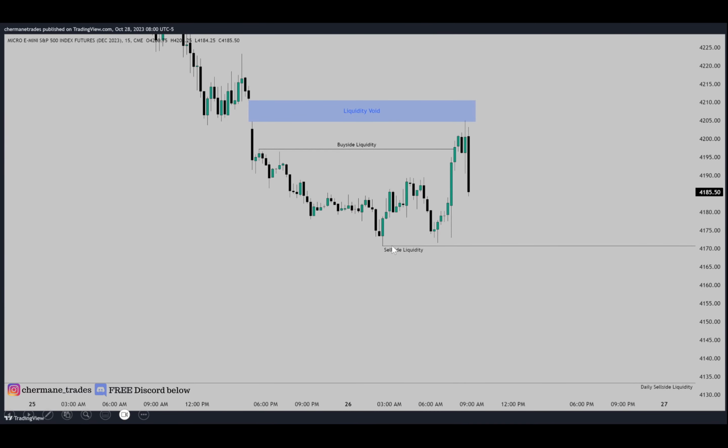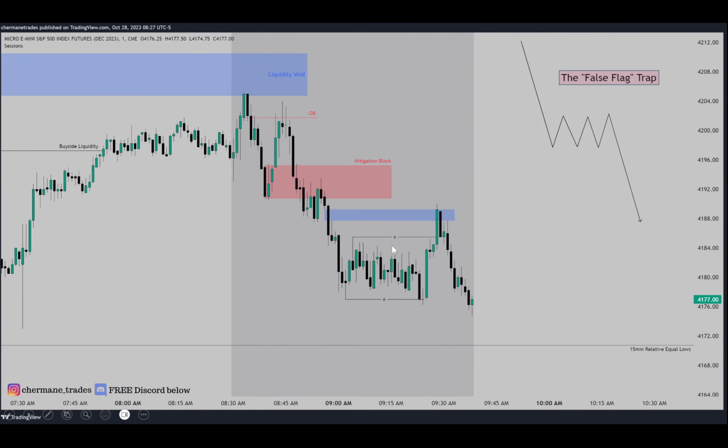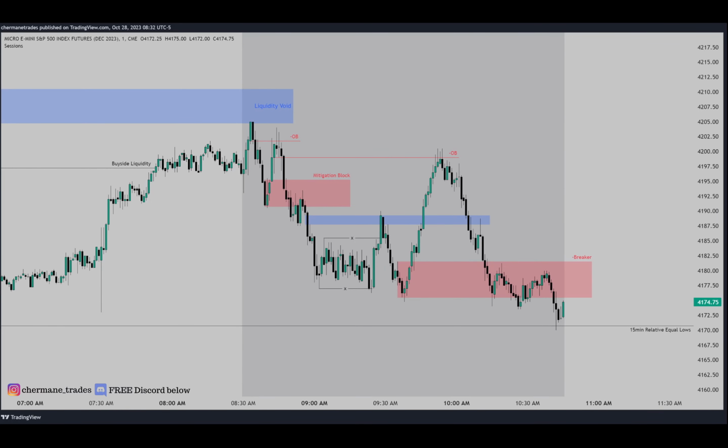These lows right here, once I realized that price was unwilling to get below those lows, you'll see in my trade execution that I was short 3 contracts, I believe. I closed one below this low, I closed another one, and then this up close candle is a bearish order block. As soon as I saw price disrespect that up close candle, I closed my position entirely. We ended up rallying all the way up into this bearish order block here, completely repricing this inefficiency.